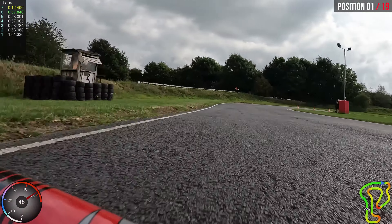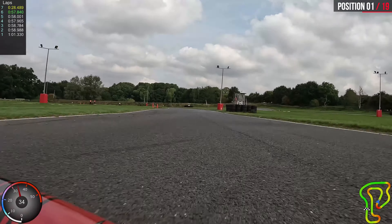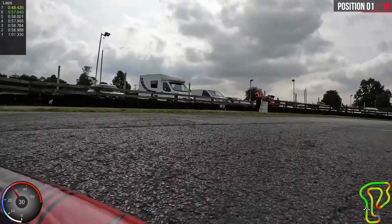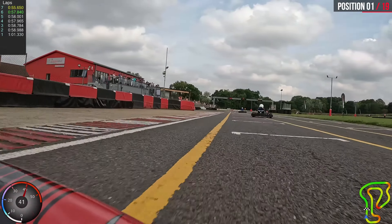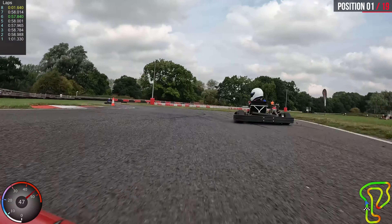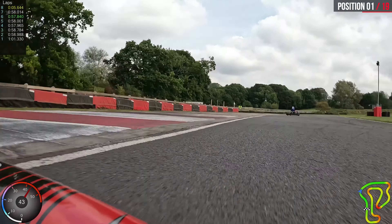Yeah, it's going a bit too quick for a track walk. Plus we don't want to give away our secrets. Still in P1 at the moment. We're just coming up to some back markers now — I mean, you were literally just a class above. At this point you were about five or six seconds ahead of second place. You were just flying.